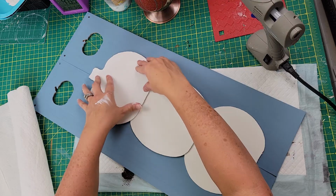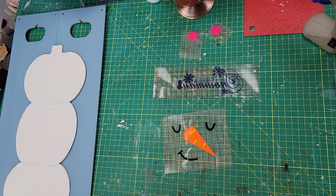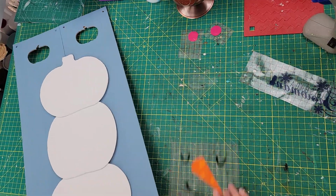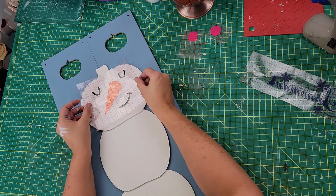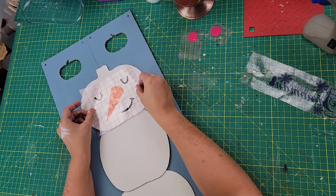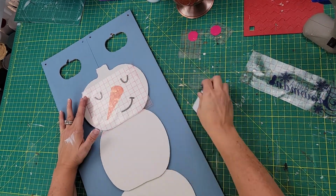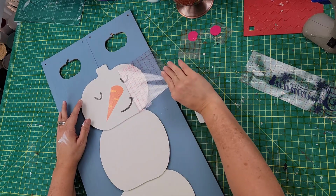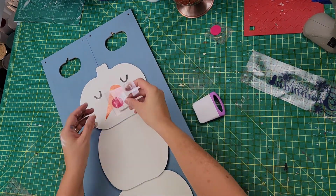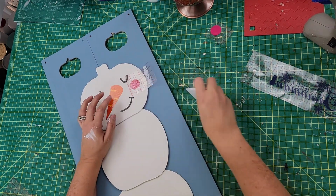So after those are all on there, then I took my little decal that I printed off of my Cricut, and I got this from Cricut Design Space. And I am just going to place that on top of the face or the head. It becomes the face. And after that, then I'm going to add the little cheeks, which I wish I would have used a little lighter pink because those are some pretty pink cheeks.